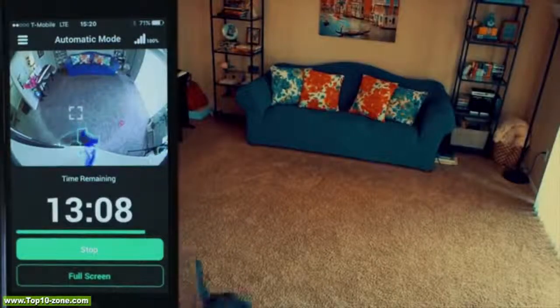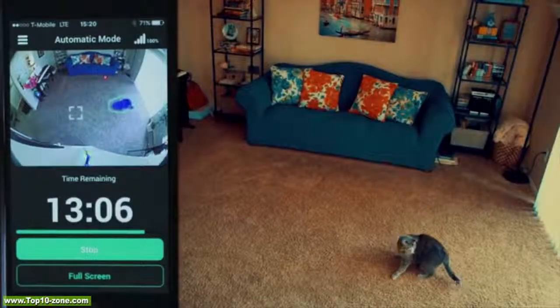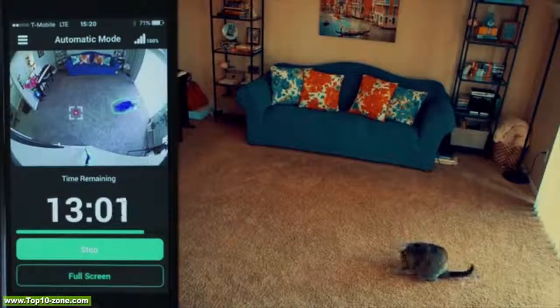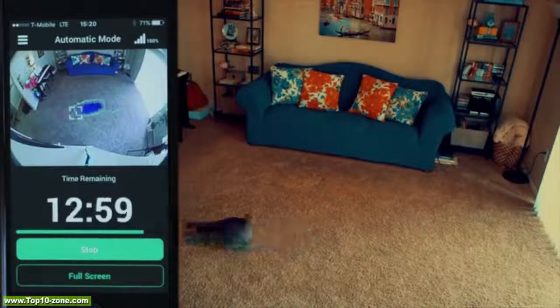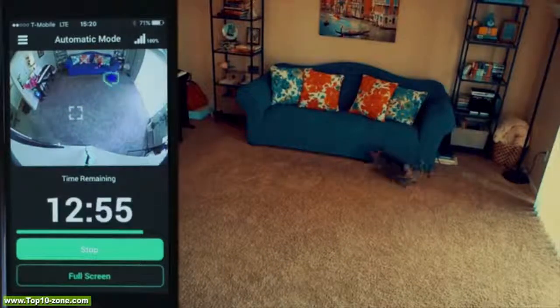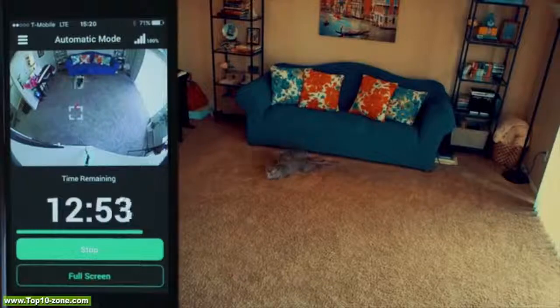Felik's computer vision algorithms and infrared camera can identify and track one or more animals. It knows when your pet is about to pounce, anticipates the direction and speed of attack, and calculates the optimal laser movement. Felik performs these calculations 30 times a second. Each play session is guaranteed to be unique.